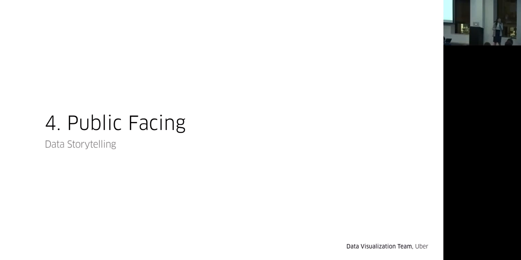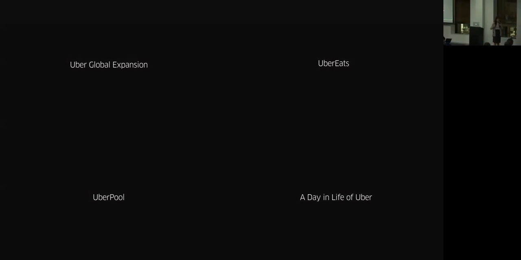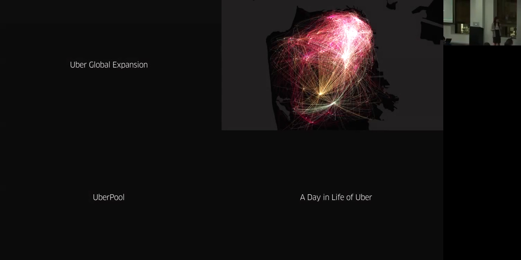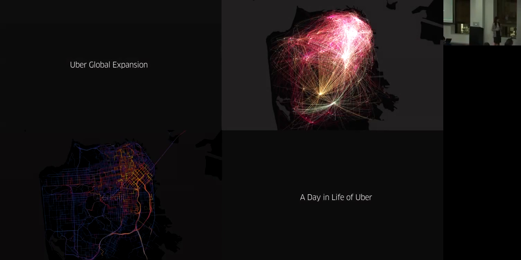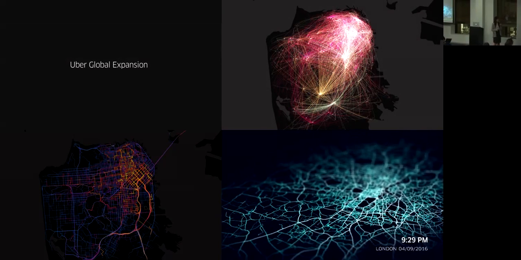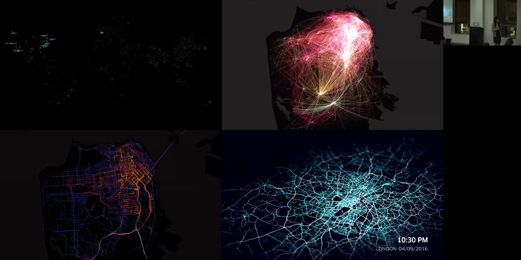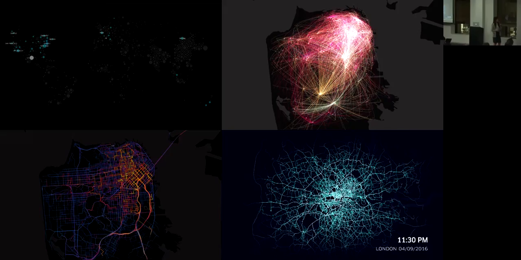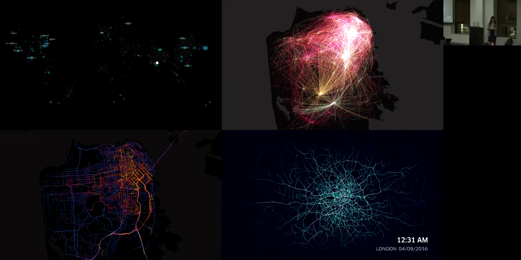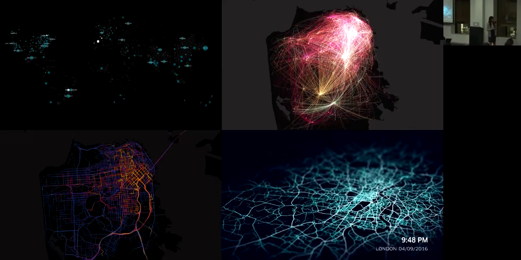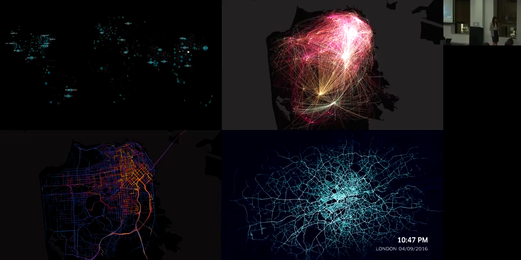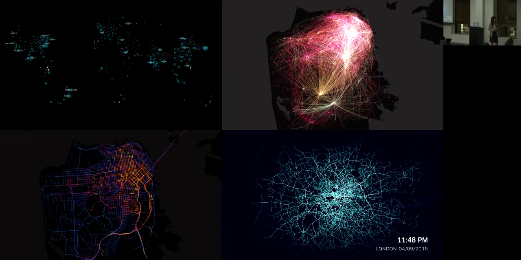And in the end, we also love to tell stories with our data. We want people to look at Uber from a more technical view or more interactive view. So we build animations and images across the board. We made this visualization for Uber Eats, showing how restaurants deliver different types of cuisine. We built the Uber Pool data showing how traffic is affected by taking Uber Pool. We also made videos for different cities showing a day in the life of Uber, how trips go around the city. And in the end, we made visualizations showing Uber's global presence, how we launched cities throughout 5 years or 6 years of our history.